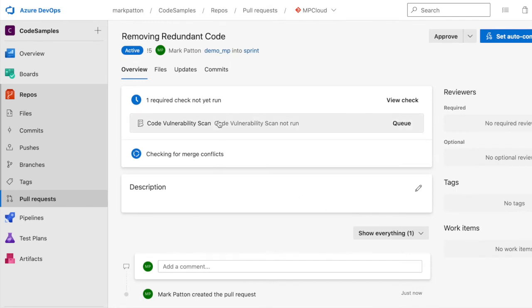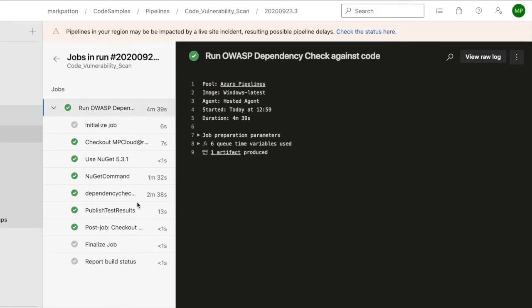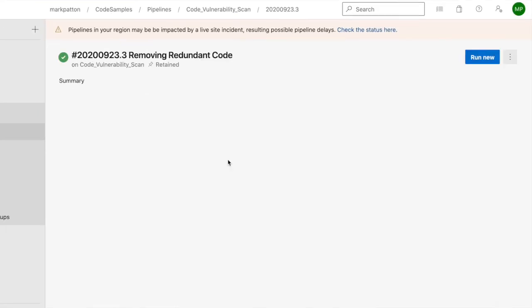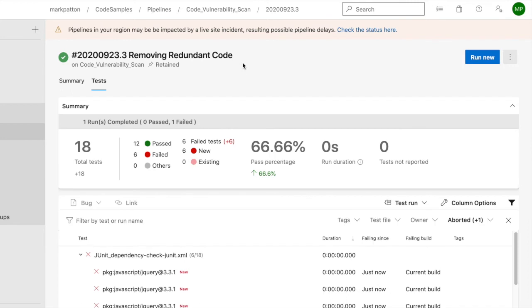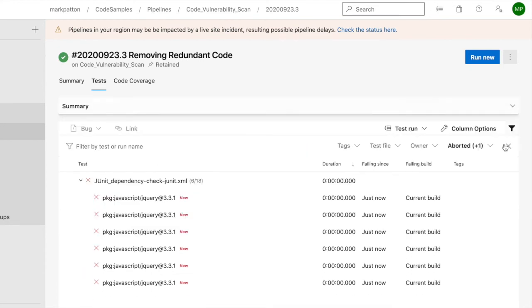And as you can see here, the check is now about to commence. Now that it has completed, if we go into the results which have been published, we can identify that there are a number of areas that need to be addressed. For the sake of demonstration, let's just go into one of these in particular.